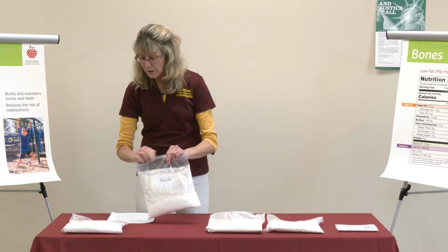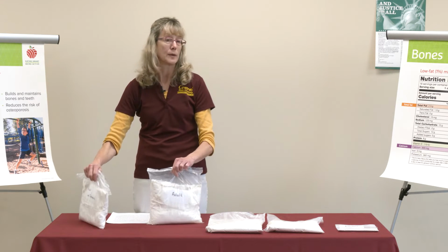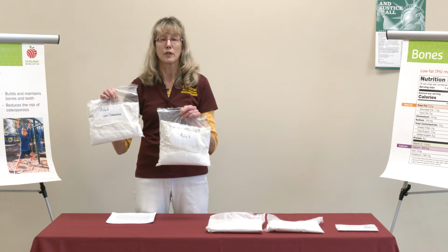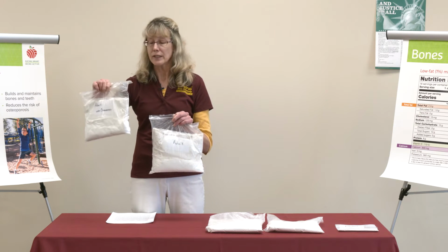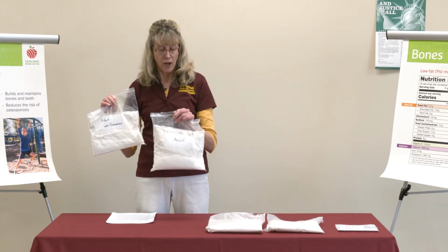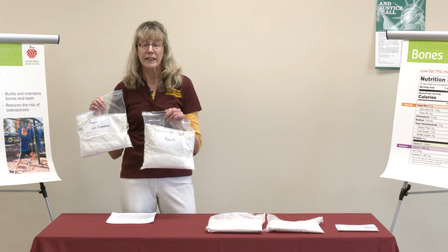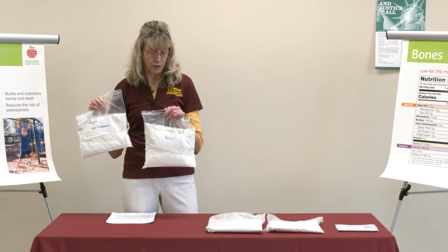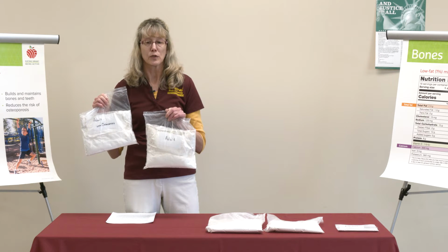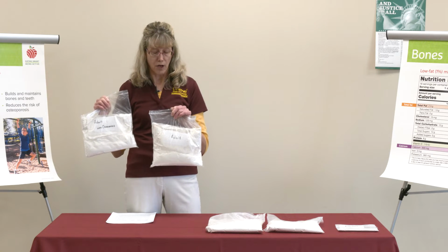And then if we have an adult that does not get enough calcium, or during pregnancy the baby was taking from her reserves, then you're going to get a condition that's called osteoporosis. Osteoporosis is where the calcium is leached out and it leaves holes behind in the bone structure. So that weakens the bone and makes it more liable to break, and then the other complications and diseases come along.